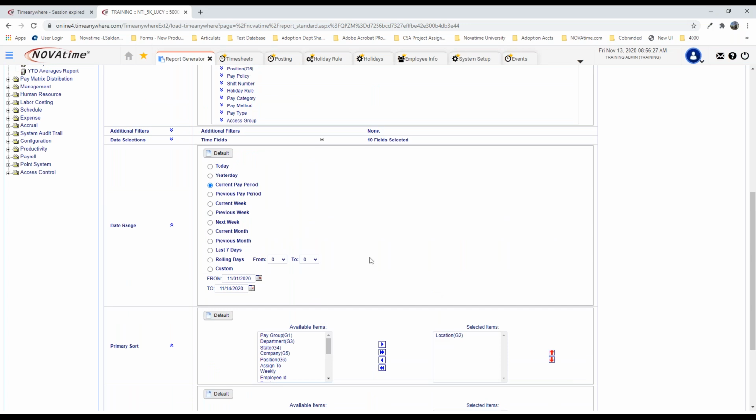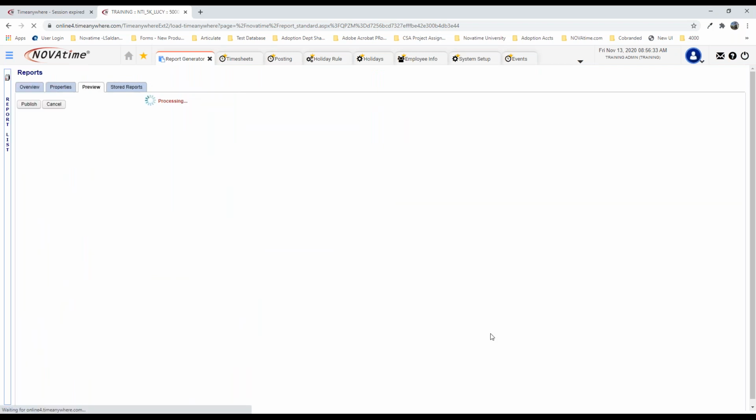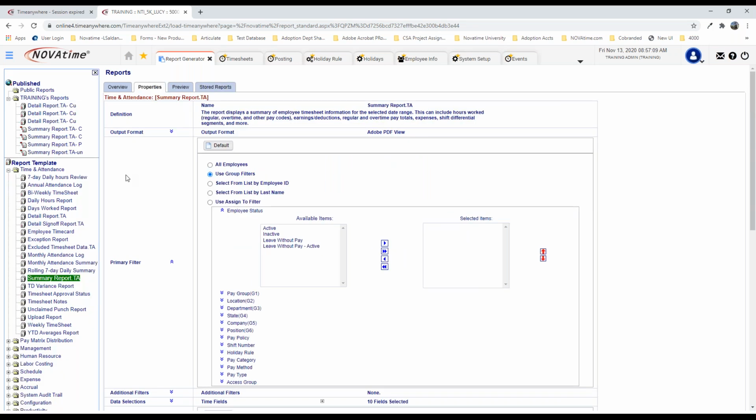Otherwise, the important thing is we have all your employees, we have this report running by location, you preview that report, and on here, it's going to give you a listing of these are the employees. It looks like it dropped my name, but I needed to add that filter at the bottom. But on here, you just see an example that here's the location, and if you had 10 employees at Berkeley, and I need to add that name field, you would be able to see the number of hours that they're getting. So you know exactly how many employees work at different locations, you know their statuses, and you want to make sure that if employees are full-time, that we're seeing that holiday on their timesheet. So when you run those posting jobs, make sure that you audit for that.